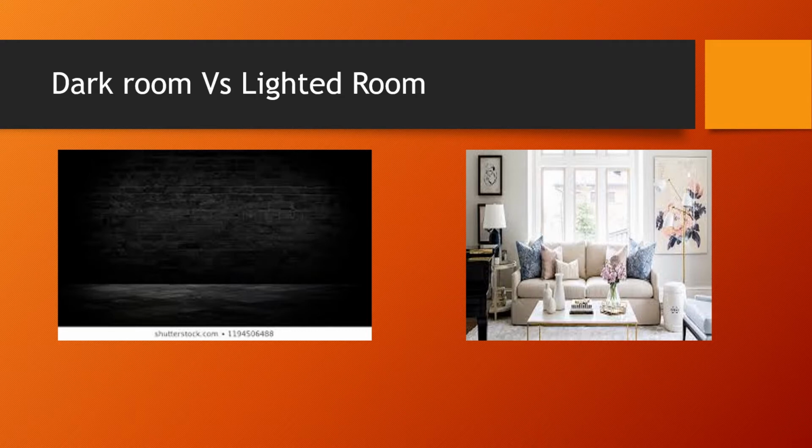What can you view from this slide? Yes, one room is dark and the other one is bright. What makes you distinguish it as dark and bright? It is the resolving power of the human eye. Then, what is resolving power? It is the capacity of the human eye to view two images clearly which are placed close to each other.